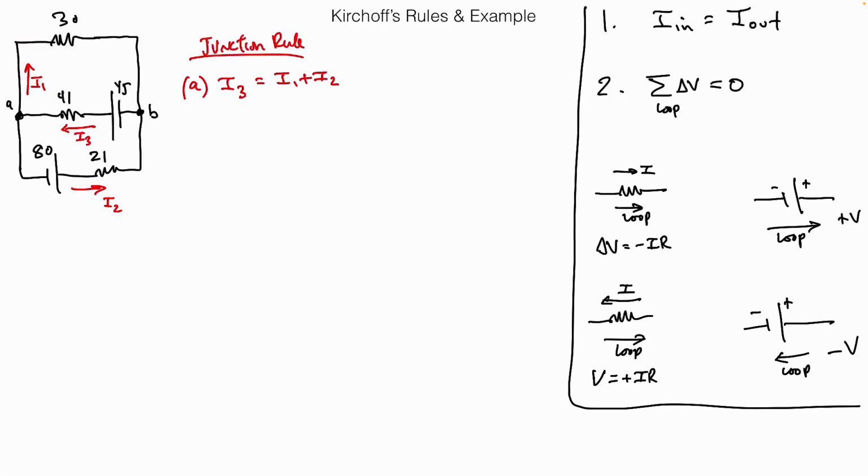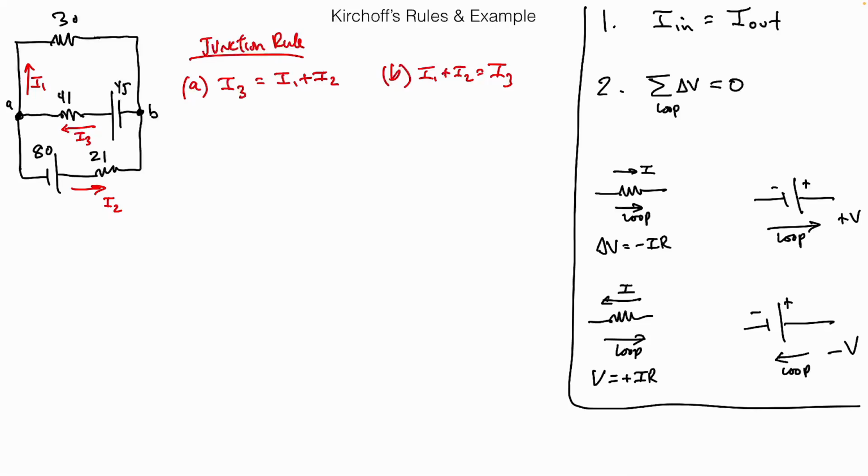That's the junction rule. In order to write it down, you do have to assume, you've got to guess some currents, their directions, so you can write in equals out. All right, let's do junction B. What currents are flowing into junction B? I1 comes in, doesn't it? I1 flows all the way around in this part of the circuit and comes into B. What does I2 do? Also goes into B. So the ins are I1 and I2, and what's flowing out of B? Yeah, I3 is coming out that way, so I3.